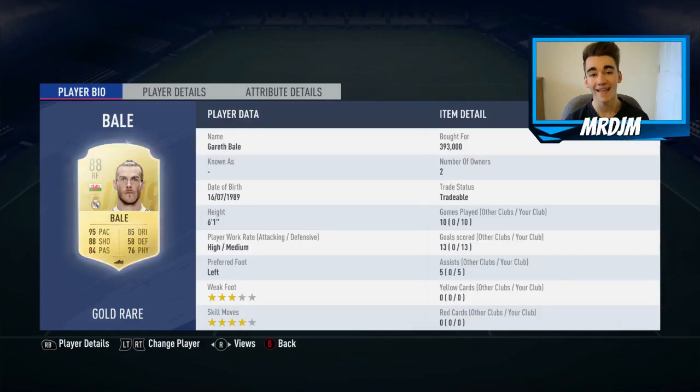So we are going to now start off with the 88 rated Gareth Bale, who of course is an 88 rated player who is from Wales and plays for Real Madrid. He's got 95 pace, 88 shooting, 84 passing, 85 dribbling, 58 defending with 76 physicality, 6'1", high to medium work rate with 3-star weak foot, 4-star skill moves. I've bought him for 393,000 coins. He is a little bit cheaper than Kylian Mbappe and he managed to get 13 goals and 5 assists for me in 10 matches.